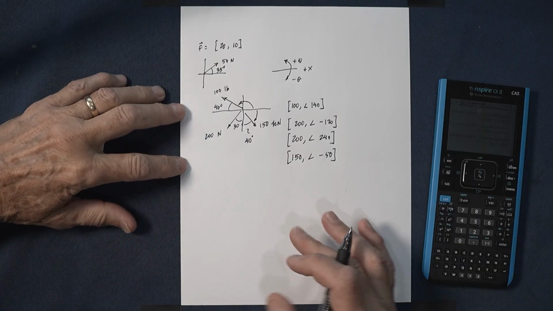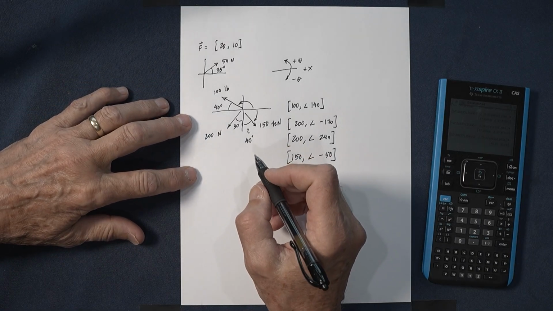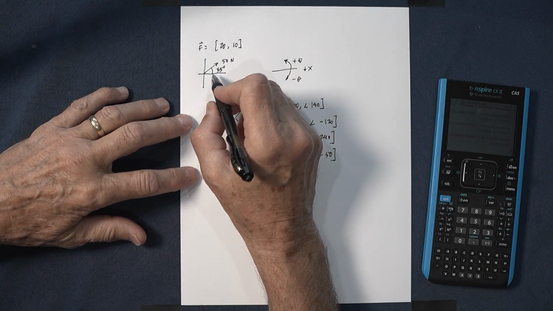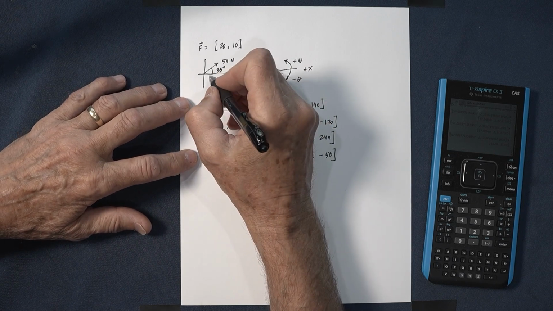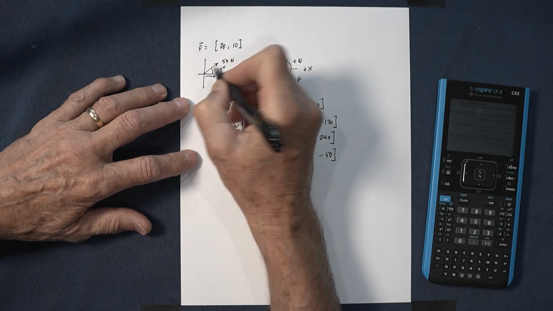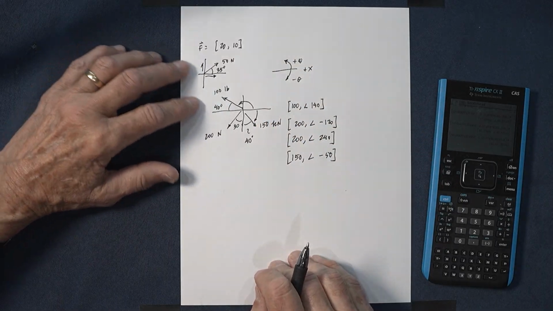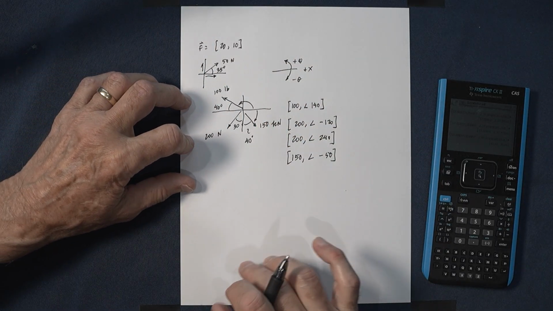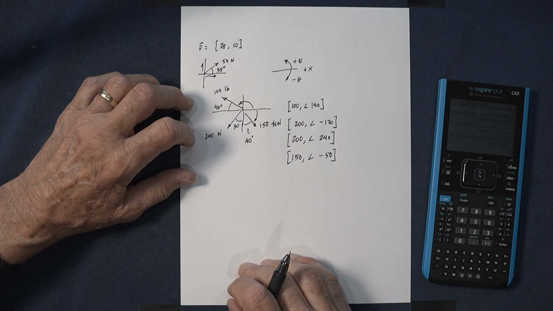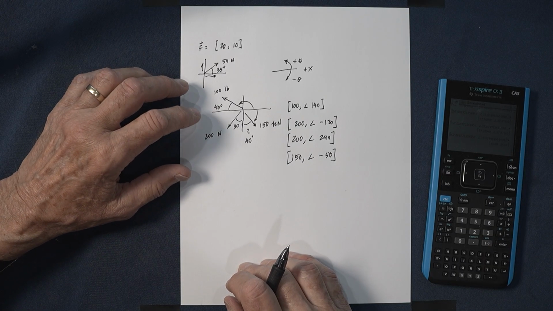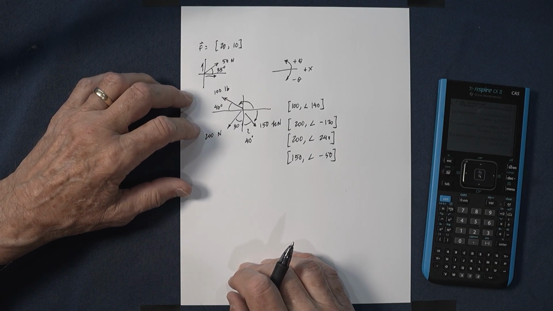Whereas with a vanilla calculator, you have to do 50 cosine 35 as the x component and 50 sine 35 as the y component and then enter them, which is fine, but you have to do all that work. The calculator lets you enter the vector in exactly the format that is given.